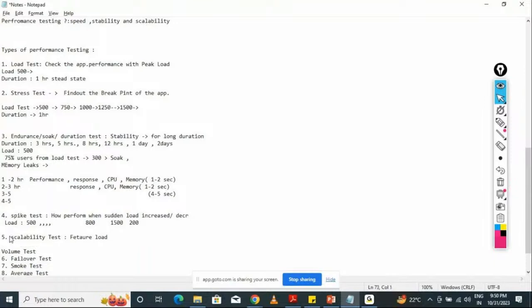For example, in the load test we are testing with 500 users, but the client will come and ask what happens next month or next year if the load increases 400% or 500%.